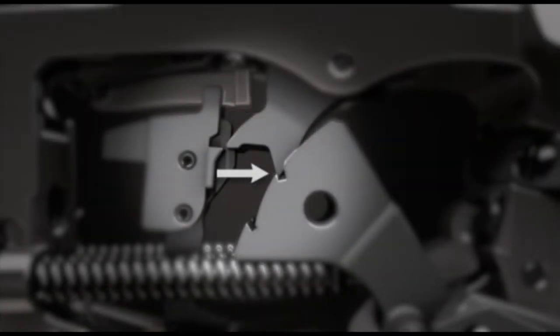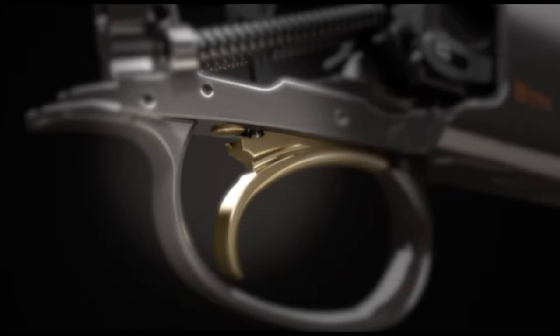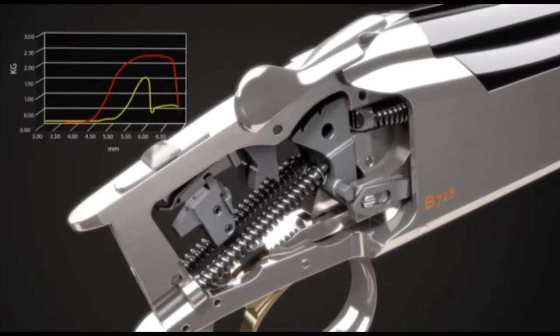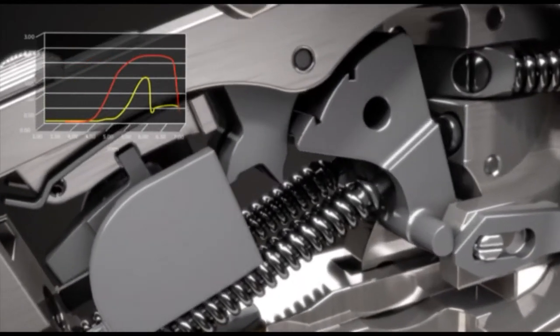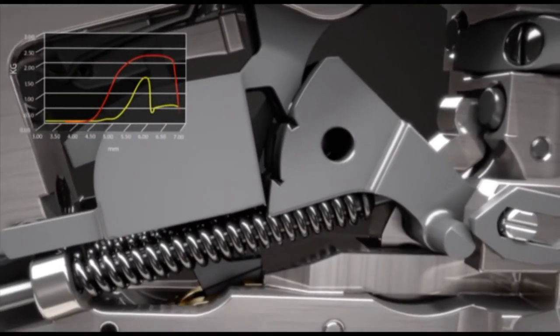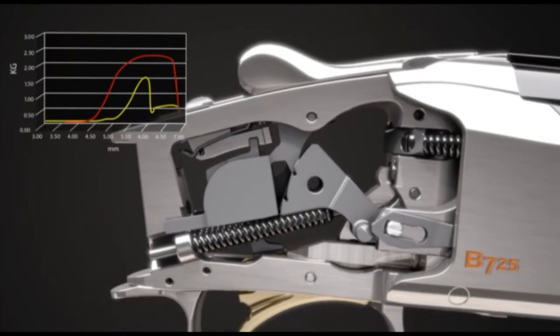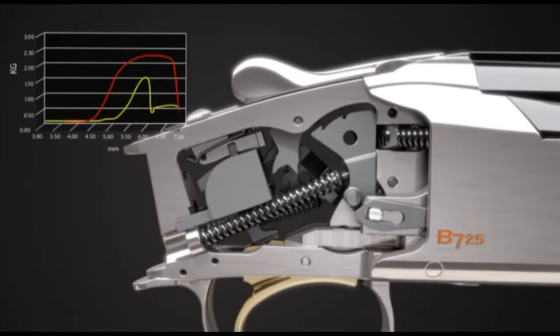2. To offer cleaner and lighter shooting by reducing the time in which the sear releases the hammer for firing. And 3. To provide a crisp action by reducing the trigger movement after the hammer has been released. These 3 key points ensure quick, clean, and light firing. The superiority of the B725 firing system, in yellow, stands out against the competition, shown in red. Not only is the B725's curve less high, but a lighter maximum load is required as the distances traveled by the trigger are lower, which means faster, crisper firing.